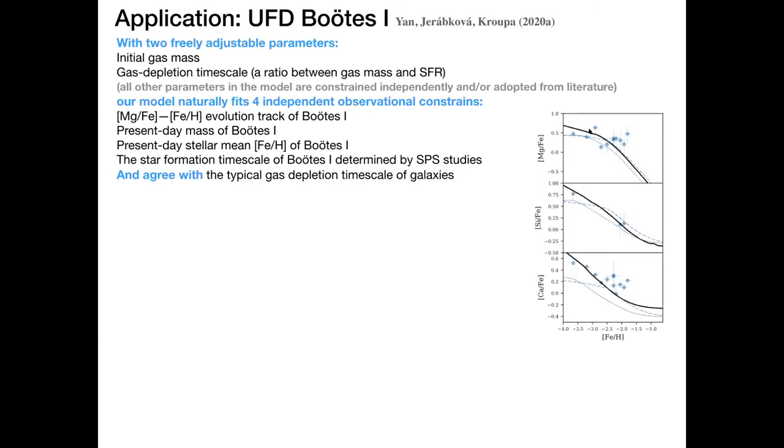And this is the evolution track of the simulated galaxy. In order to fit this plot, there are two key parameters. The first one is the relative time scale of the star formation of the galaxy and the time scale of the type Ia supernovae that start to contribute. If you have a shorter star formation time scale, you will have a higher alpha element to iron peak element abundance ratio. And the second thing that affects this evolution track is the assumed IMF. Of course, if you have a more top heavy IMF, you end up with a higher alpha element abundance.